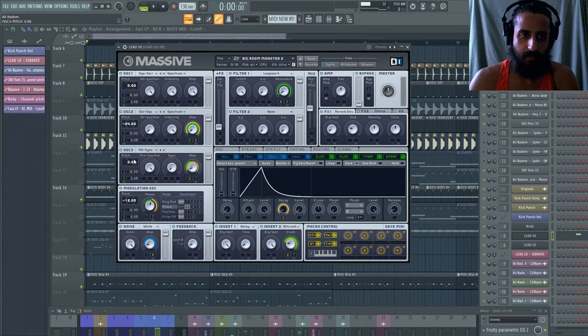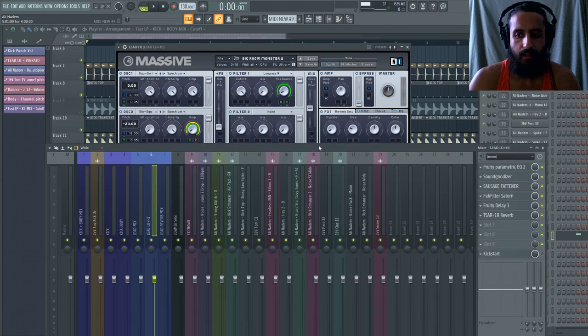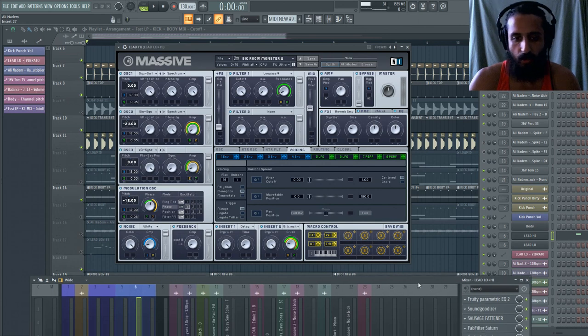That's the same thing as going in the upwards direction, because then if you go plus seven, right, you're going to arrive there. So in either direction, even a little bit of detune can sometimes help, but you always just got to experiment, see what works. I think the reason why this needs a lot of help is because it's one voice. And you know, sometimes when you're working with one voice, you really need to process a lot and really bring out the power out of the sound.